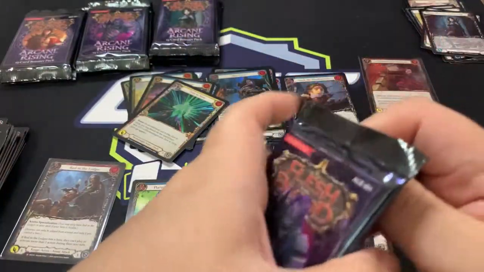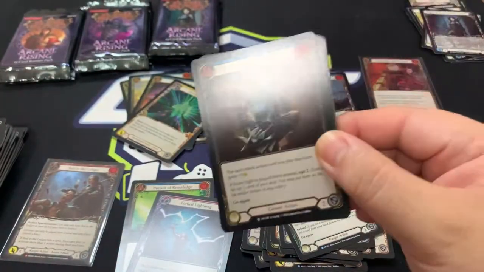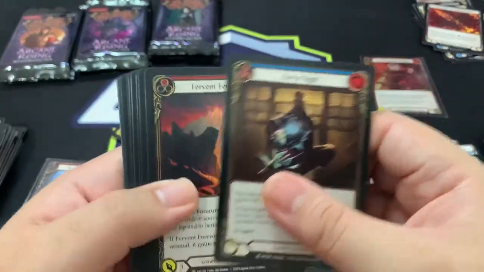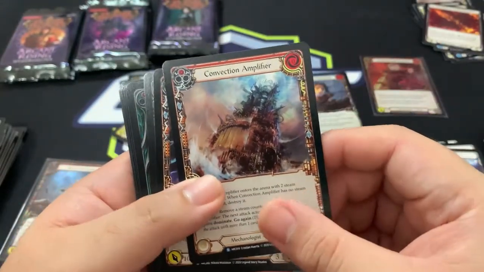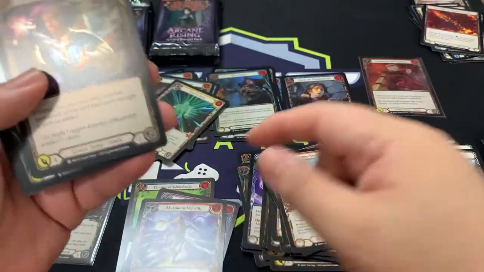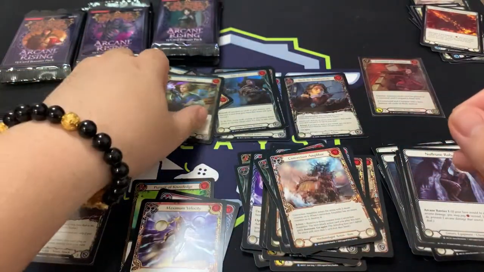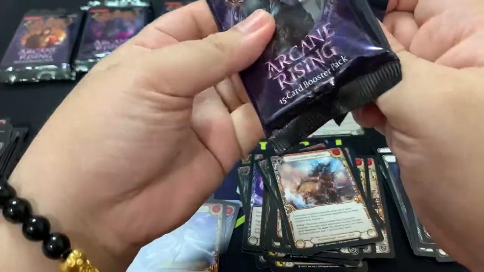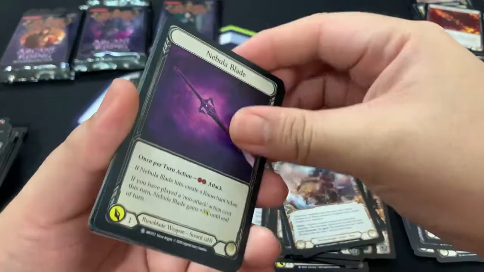Alright, so we're past half at least of the box. And still hoping to hit big. Foresight, Frontier, Vigor, Push to the Point, Null Rune Robe, first rare Conviction Amplifier. We've got our second super rare of Maximum Velocity, and a common of Rifting. Right. Hopefully we see another legendary, or a fabled, please. I haven't seen a fabled.